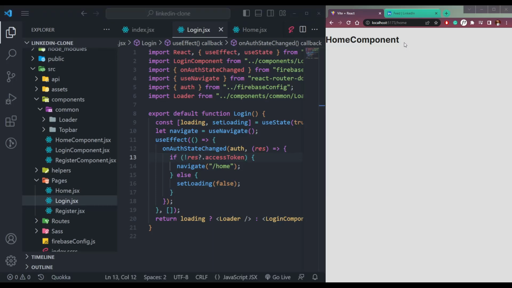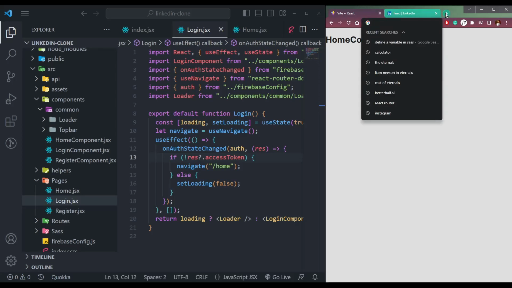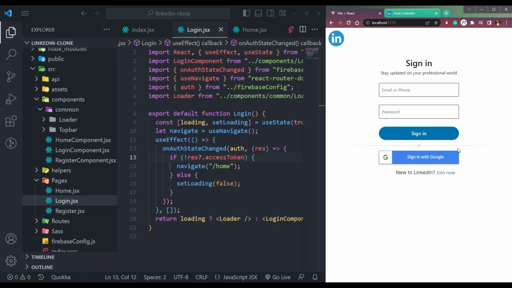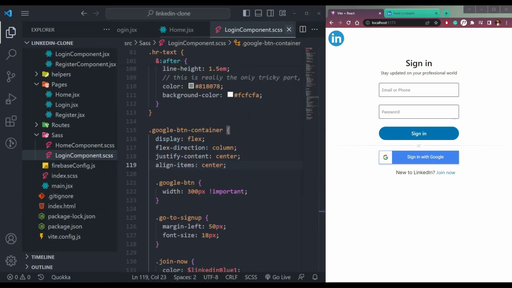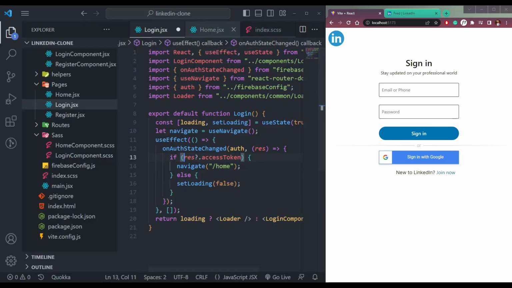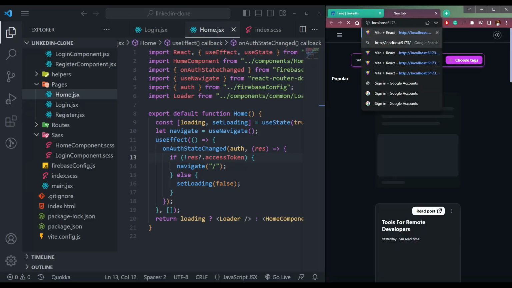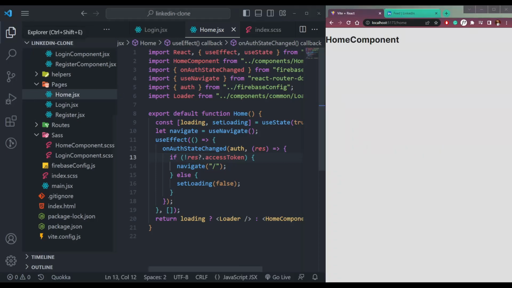Now we can go to the login page. It's getting unresponsive. So go to the site again and we will see this in the perfect center even if you maximize this page. So that's what we did in the login component.scss. Now let me revert this back and save. Now refresh and the same thing will happen again because we have changed this condition for authentication. Now we have the home component.